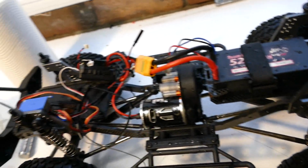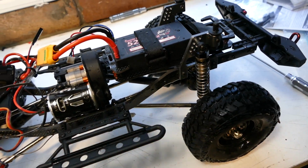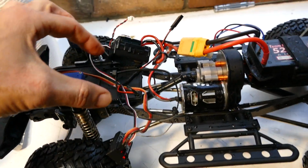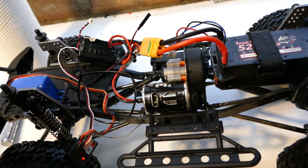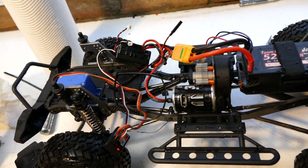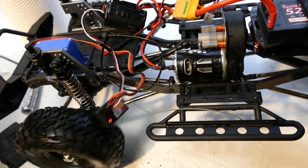I got home, blew out the good old FlySky receiver, and here we go. Everything is working as it should. So, quick overview, there we go. I think it works pretty good. I got home, I took it all out. I didn't have the Allen keys to, there's four screws that hold down this sort of receiver box just here. So, took that out, give it a bit of a blow down, and it's all good. Everything works as it should.